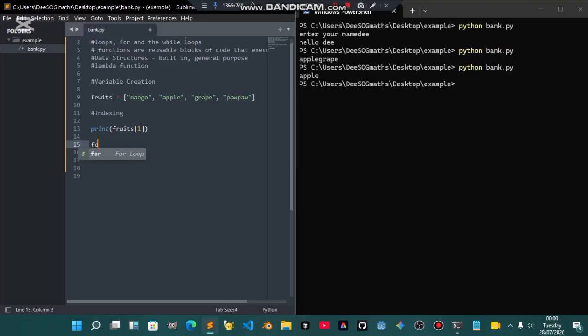So we can look through it by saying for fruits, that means we are creating a new variable called fruits, and we are searching if that variable called fruits is in the fruit. So, for fruits in fruits, let's just say for fruits in fruits, if fruit equals, we are trying to check if fruit equals to mango. Okay, we said grape, right.